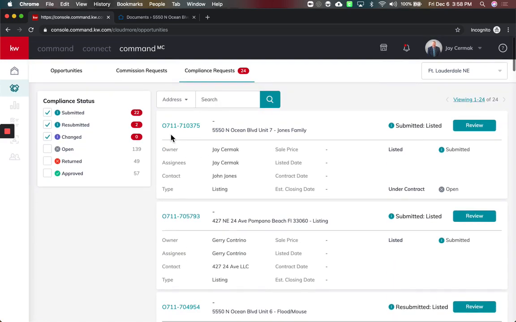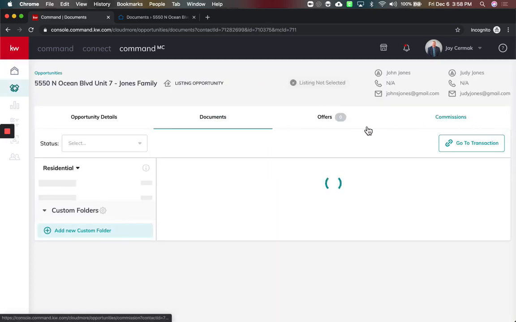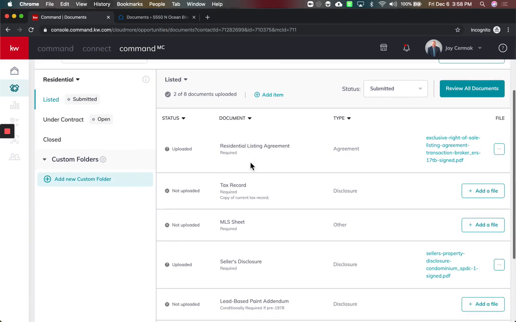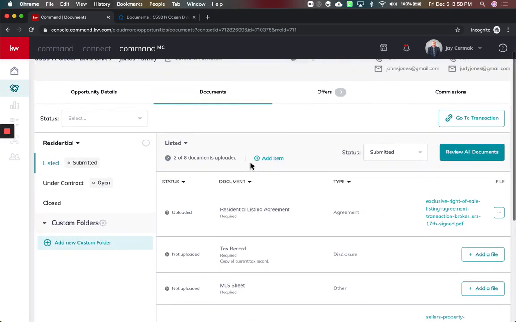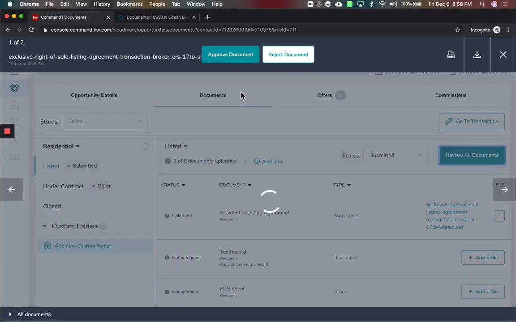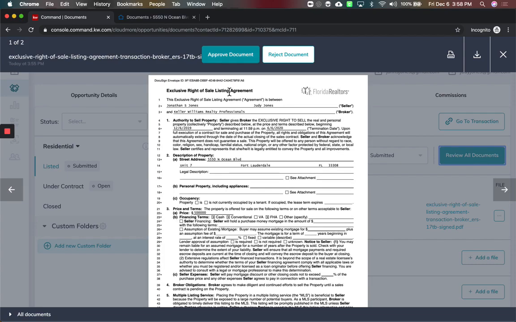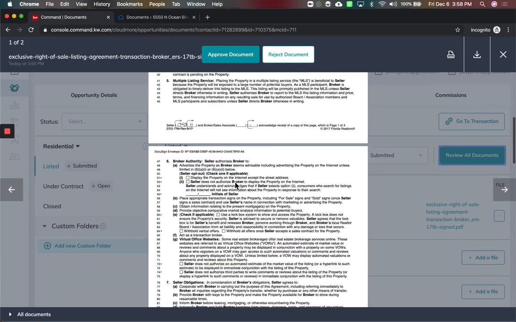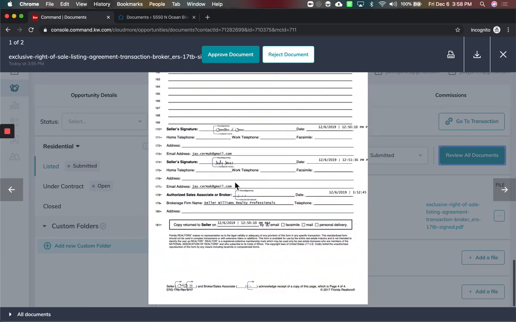So this is my ability to see, okay, here is the listing we submitted, and I can now review it for compliance. They're going to come here and review, and here are the documents. The view looks the same as yours is. The difference is they have to review to approve the file. So the Market Center administrator or your compliance coordinator is going to come in here and verify, okay, we got everything there. Everything looks good. Okay, we'll approve that document.